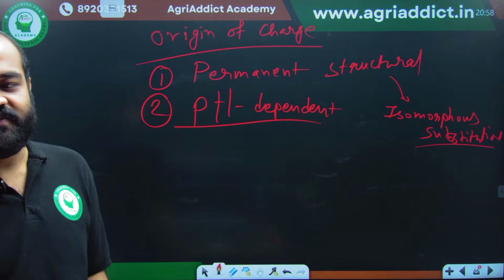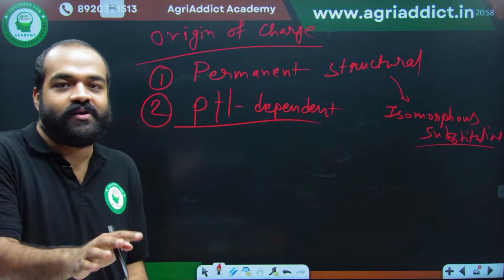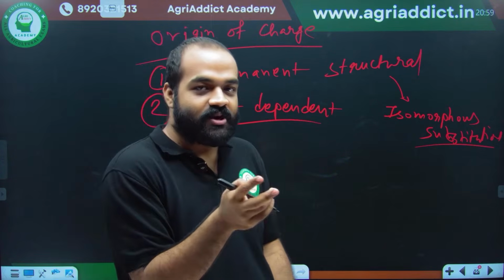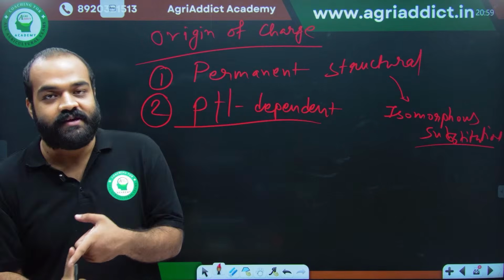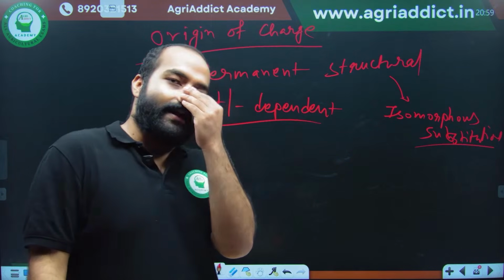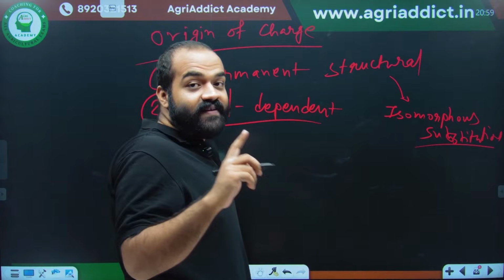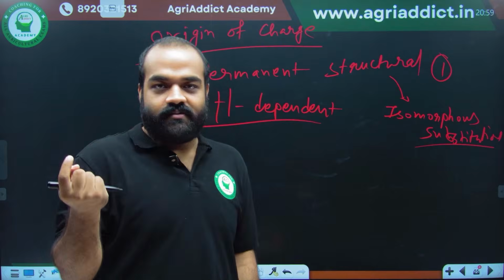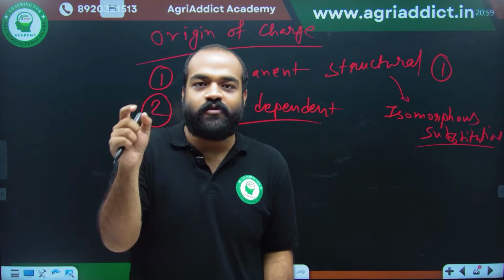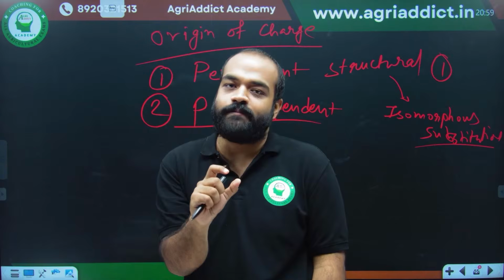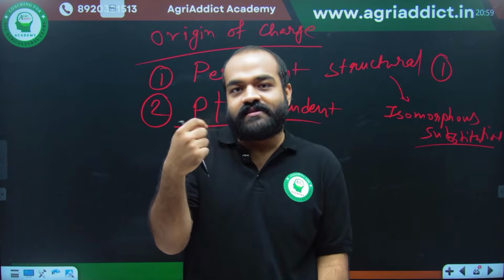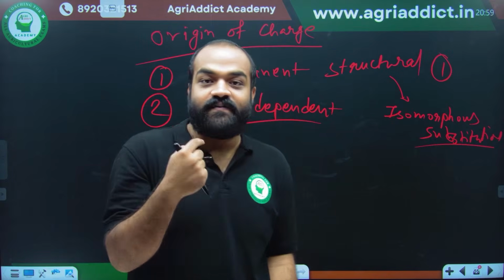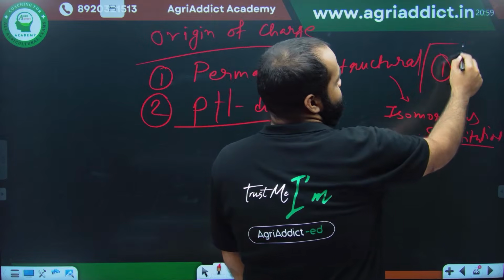Isomorphous substitution, isomorph means equal size. We already read in Goldschmidt's law 1 that the radius of the two substituting cations should be within 10 to 15%, right? And also another rule is there, the difference in valency can only be 1. So it can be greater, like 4 plus के साथ 3 plus का हो सकता है, 2 plus के साथ 3 plus का भी हो सकता है. So it can be with a higher valent, it can be with the lower valent, but the difference in valency can be only 1. 1 से ज़्यादा नहीं हो सकता.